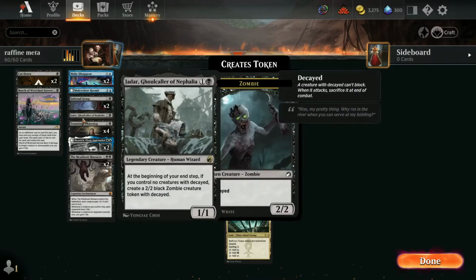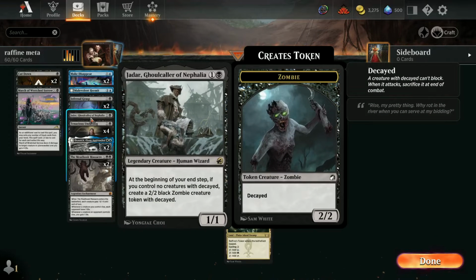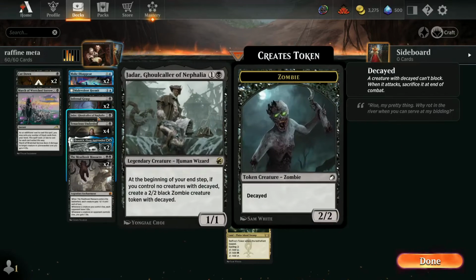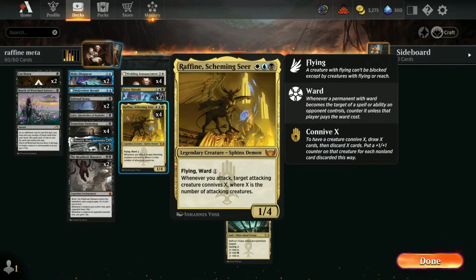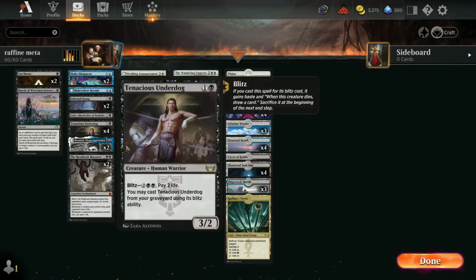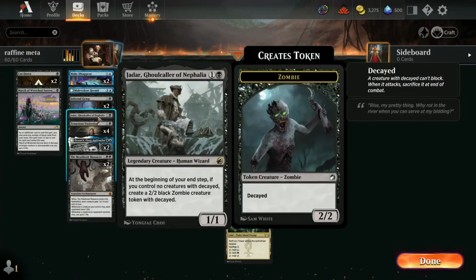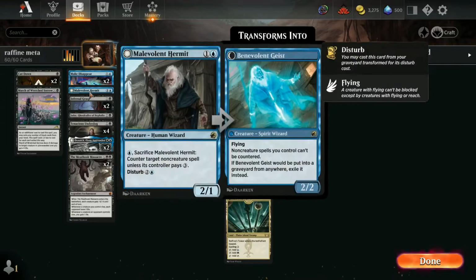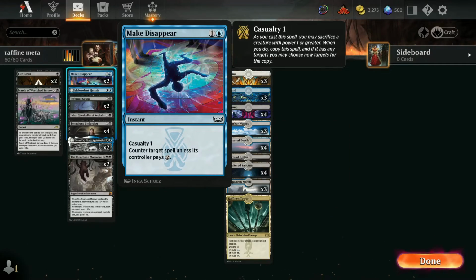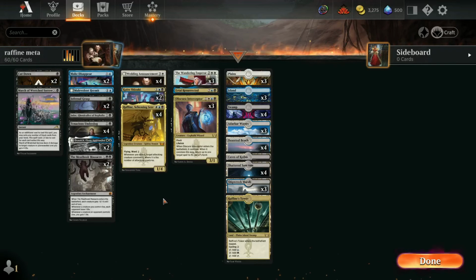Even Jadar is in here because he gets another attacker in for a Raffine, so you can swing for that extra connive ability. Getting like a 3/3 Jadar in on like turn 3 is pretty funny. Frickin' Jadar, man. I love this deck. I'm gonna keep playing this deck. It's just so well crafted.